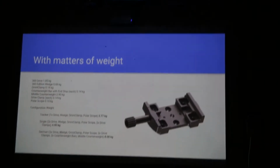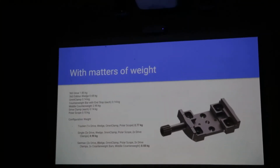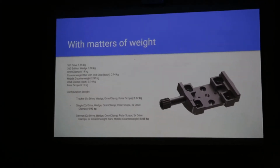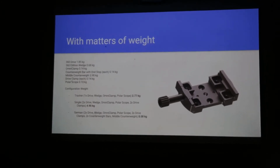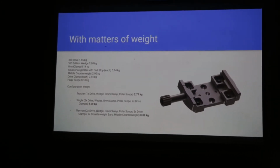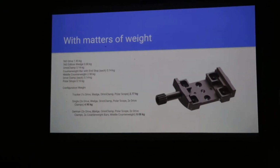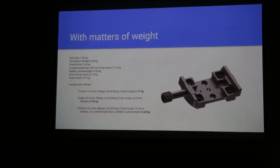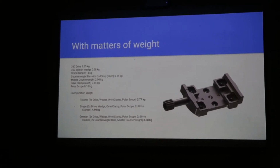And the way it balances itself, you see those little triangular cross beams that are connecting the 2 axes. You can pull them out and they can slide up and down, so you can balance the load without a counterweight. So it works for up to about 300mm focal length quite easily, as long as your camera setup is not too long, so you don't have a long filter wheel that hits the back of your truck. Especially when you're using a DSLR or mirrorless camera out in the field and you want to keep it very simple, it works quite well.